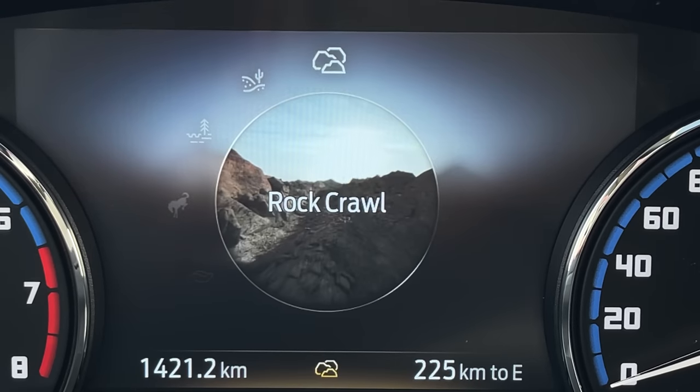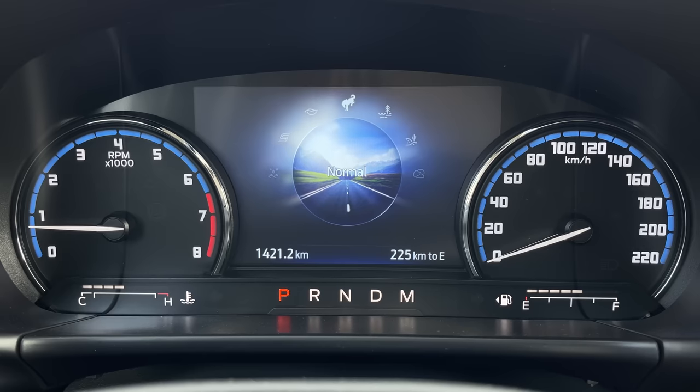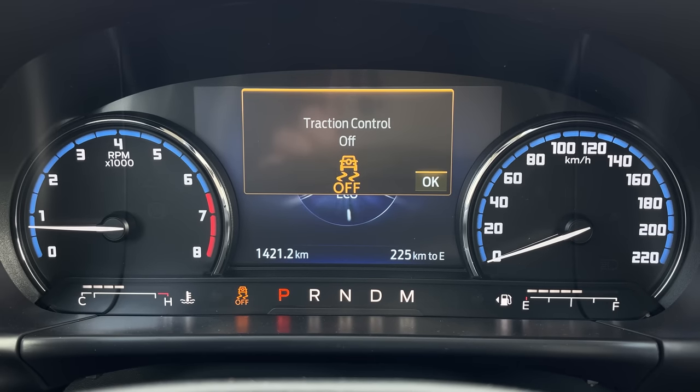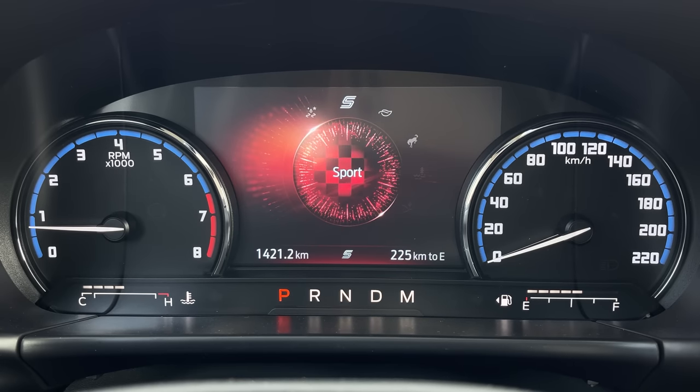The animations are pretty sweet, but sometimes there's a little bit of lag in that system. Getting to all the modes is just a bit tedious. And if you have your traction off and you change the mode, there are so many overlapping warning screens. There's also definitely pumped-in audio, especially in Sport mode.